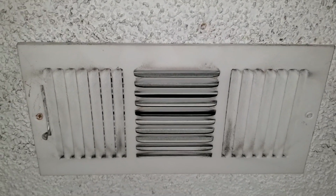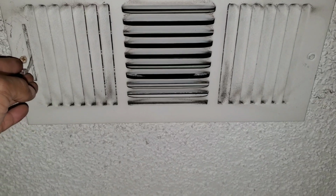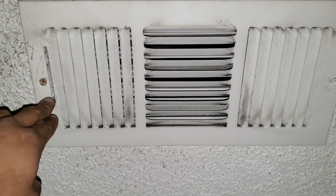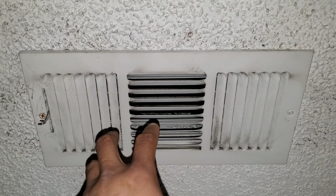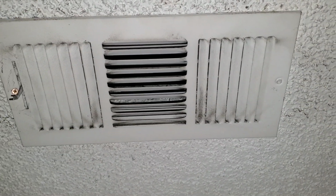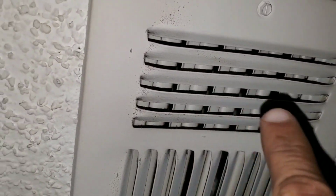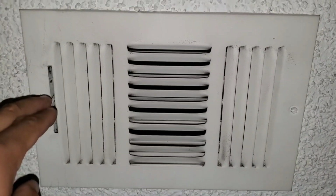Another thing that you want to look for is to ensure that your vents are open all the way. What happens often is I'll come to a unit and I'll see that the vent here is partially closed or it's fully closed. You can see this one is open. You can see all the contamination around the vent, whereas this one is not so dirty, and the reason is because it's not fully open, it's just partially open. For more airflow, you're gonna have to open up those grills.